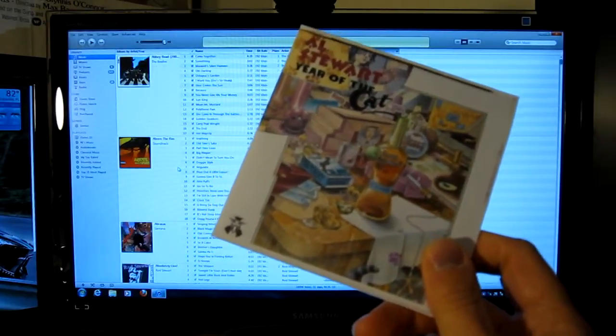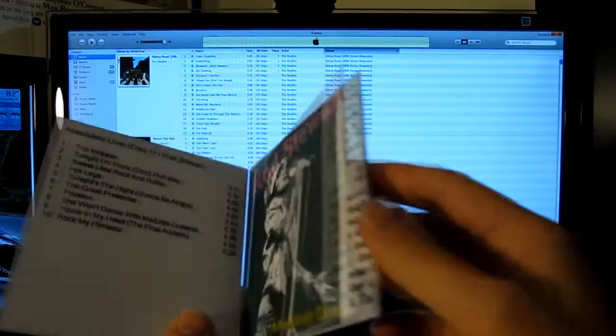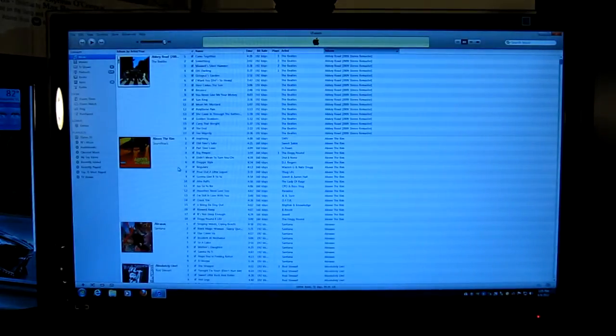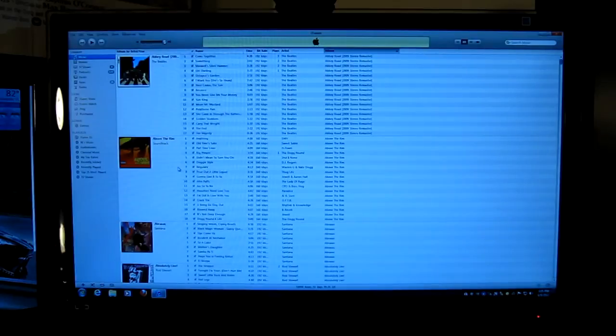They also wanted to know about the sort of gatefold style I make, which is just a sort of split. Anyway, we're gonna go through the process, and I'll show you how it's done.